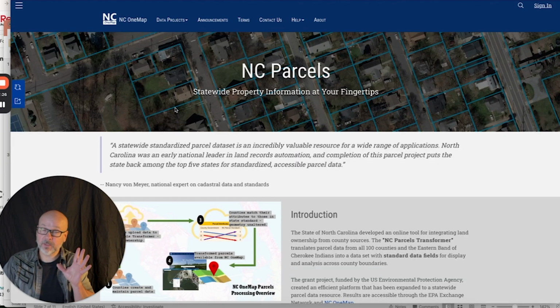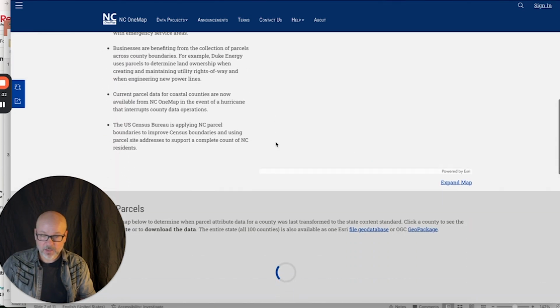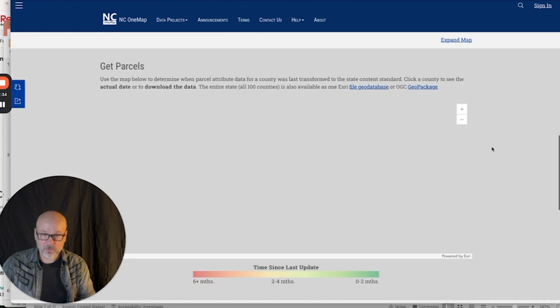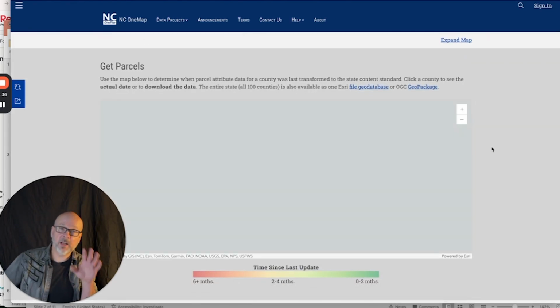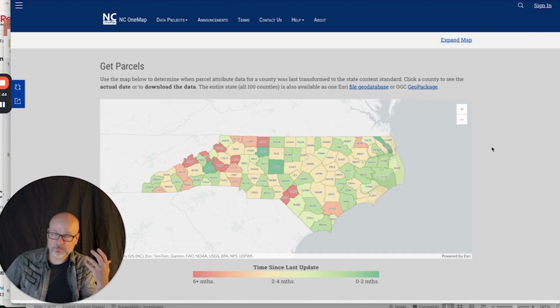This is really, really cool, because if you struggled with lists, this is it. So check this out. There are 100 counties in North Carolina. And the information from NC1 Map pulls data from the counties.